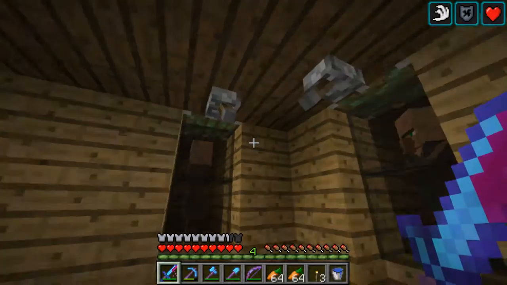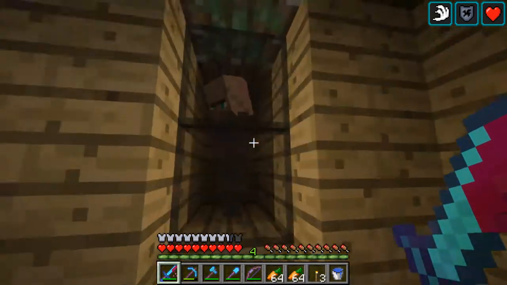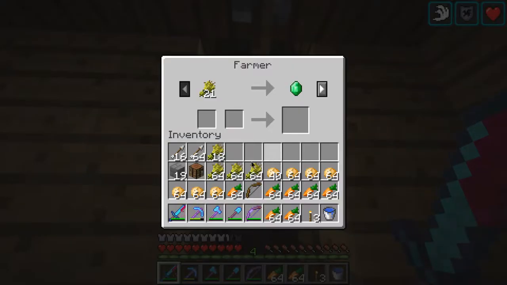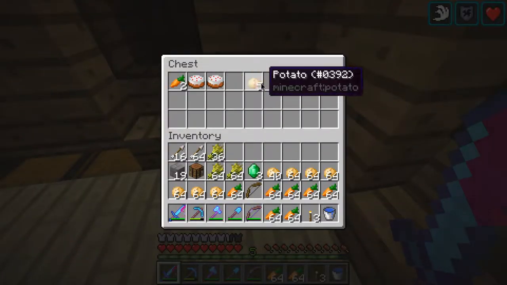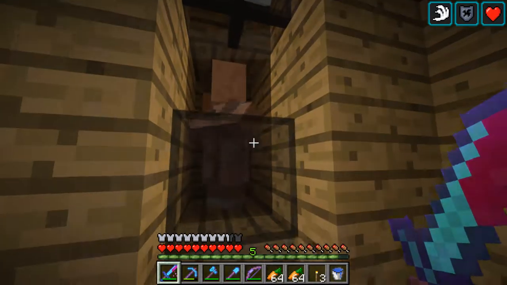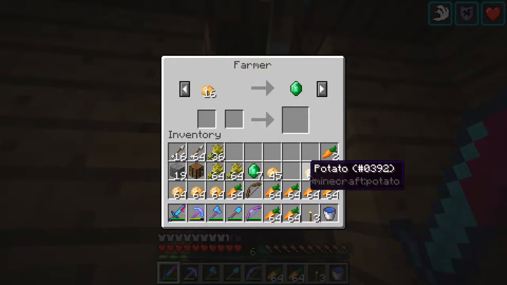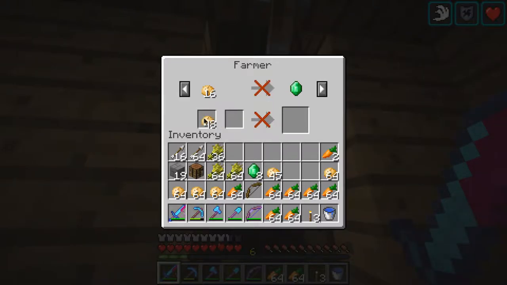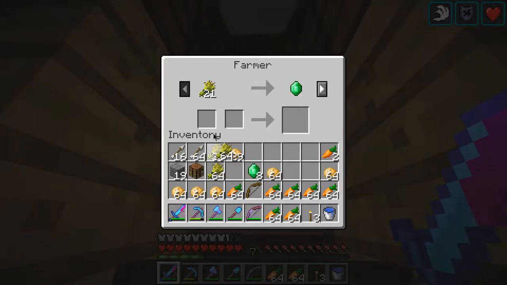So, I think we've had enough explosions for today, so there won't be an explosion at the end of the episode. But instead, I'm gonna do a little bit of trading with the villagers here. Oh, okay. I'll take that as well. You gonna refresh? Nope. Okay, do this then. Gonna refresh now? Thank you.